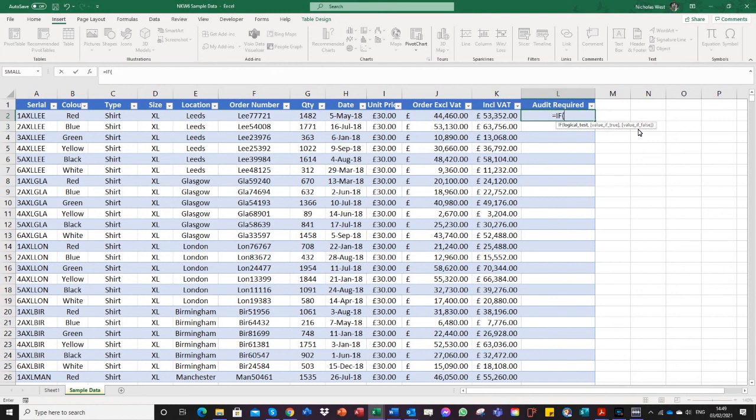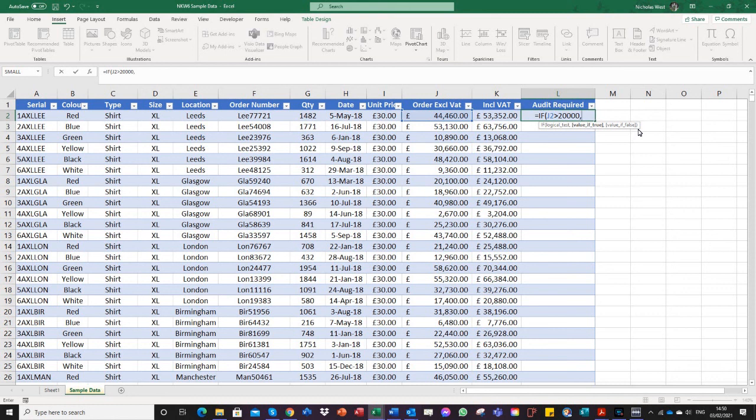So we know we're going to refer to cell J2. So just type in J2. So that's the start of the logical test, and you can see when I do that, it starts to highlight the box. So you can see what it's referring to. And then I want to say, okay, if it's greater than, so I use that little symbol, and you find that at the bottom of the keyboard on the right hand side, and you have to press the shift button to get that as well. And then you can just enter the figures, so 20,000. And that's the test. So I'm asking that question.